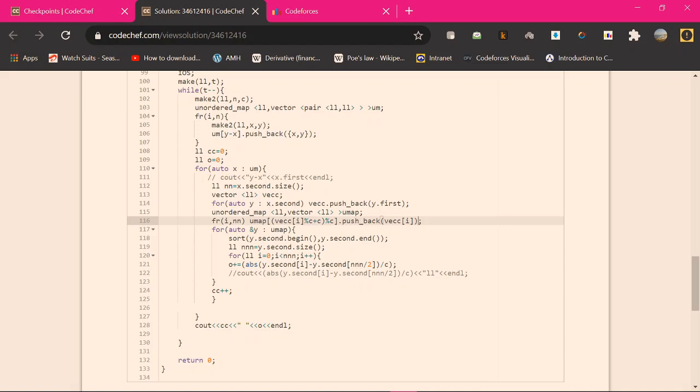So now I iterate over all the elements of U map, auto and y of U map, and all of these points that I encounter are now reachable. All the points having the same modulus values and the same diagonal, recall that we term them as reachable. So all of these points are reachable, and for each set that we find, we increase this CC.